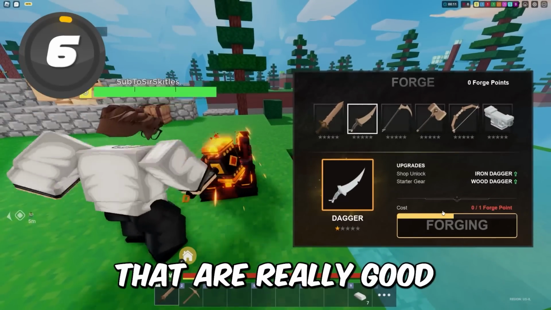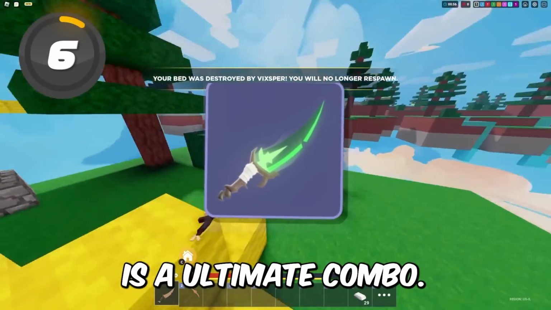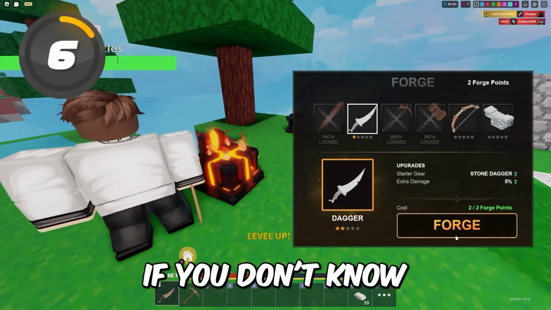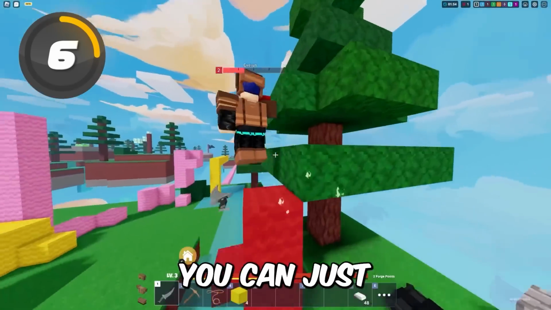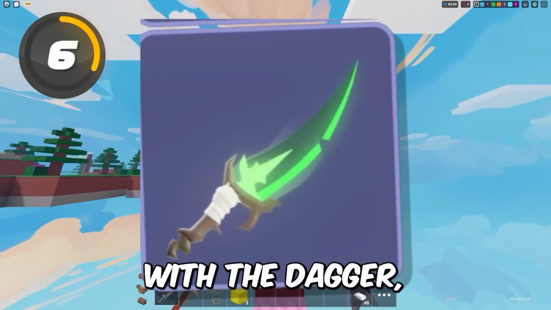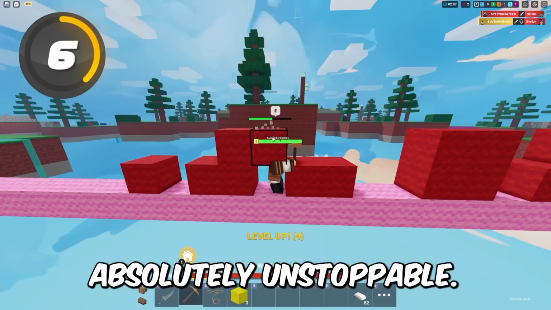Speaking of kits that are really good for killing people that are running away, the Lassie kit and the Dagger is an ultimate combo. This is probably my favorite out of everything on this list. If you don't know what the Lassie kit does, basically you can buy a lasso in the shop for 30 iron, and in a good old classic cowboy style, you can just throw your lasso at them and bring them right towards you. And when paired with the Dagger, which has a really strong dash ability, it becomes absolutely unstoppable.